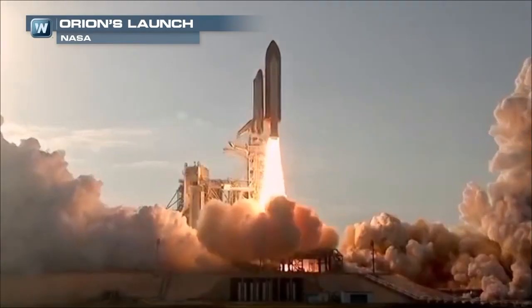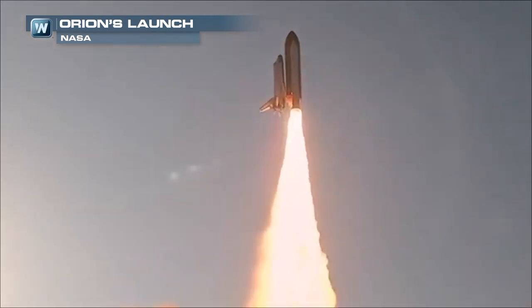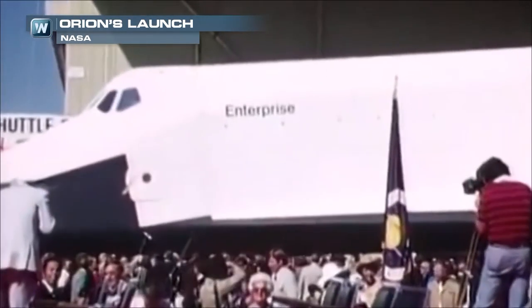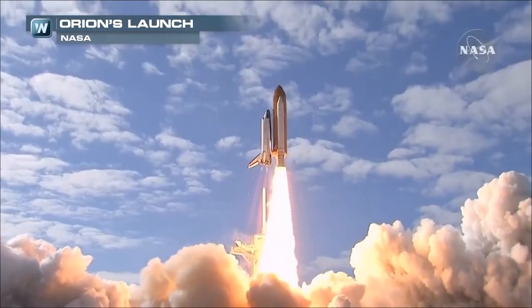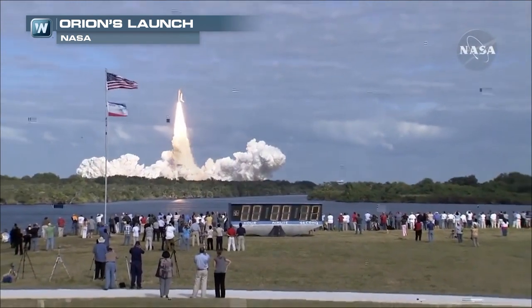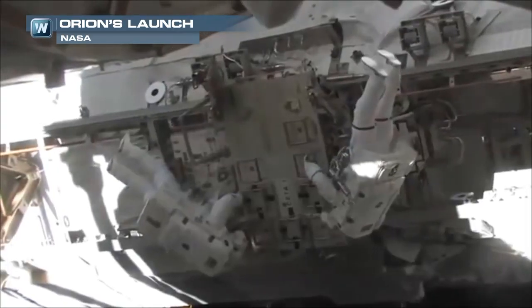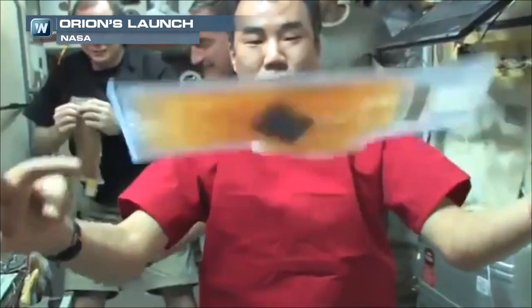As we prepare for the first launch of the brand new Orion spacecraft this week, lots of people are wondering why NASA retired the shuttle program and why Orion is so important. Well, the space shuttle was an amazing spacecraft that served our needs for 30 years. From 1981 to 2011, the space shuttle fleet flew 135 missions as they carried satellites to orbit, transported parts, cargo, and crew to build the International Space Station and help the world learn about living and working in space.